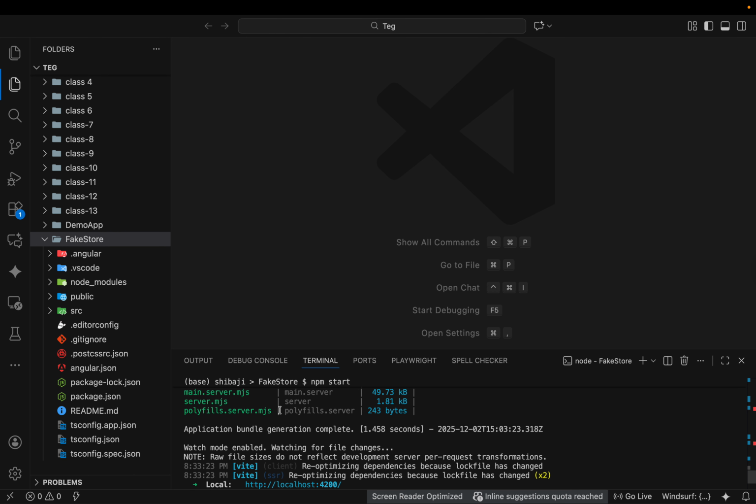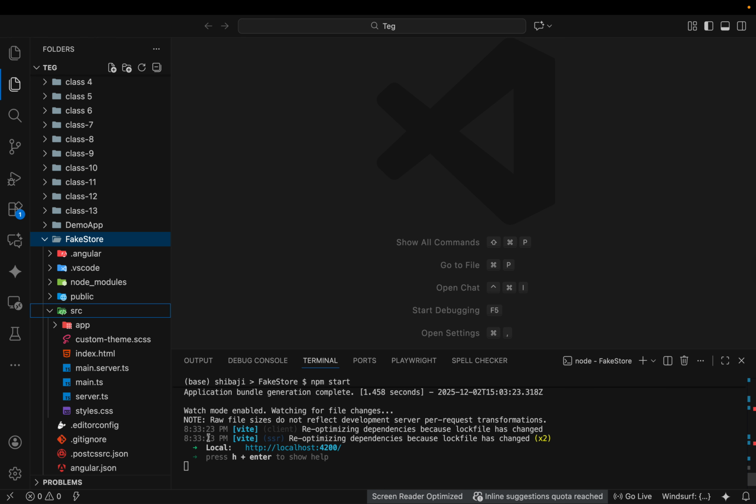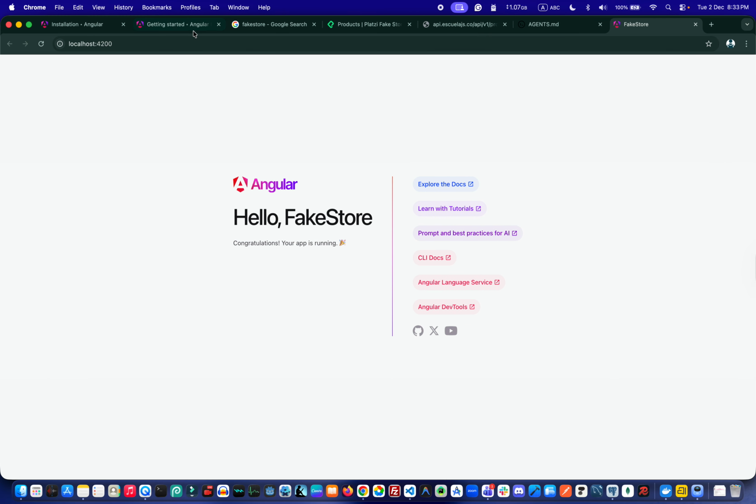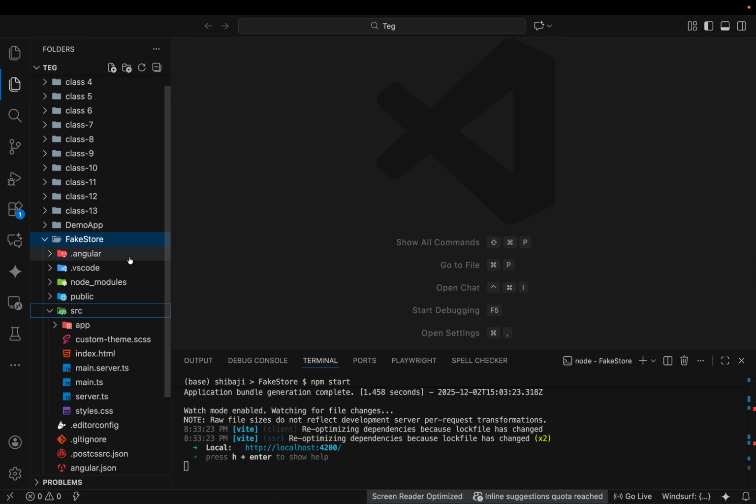So first we understand what kind of changes come when I select SSR and an additional package like Angular Material. Okay, so what kind of things are added with these 2 things?